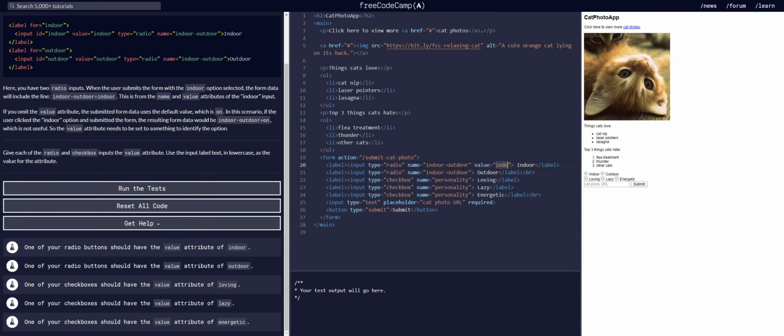Value indoor. Value of outdoor. Value for loving.